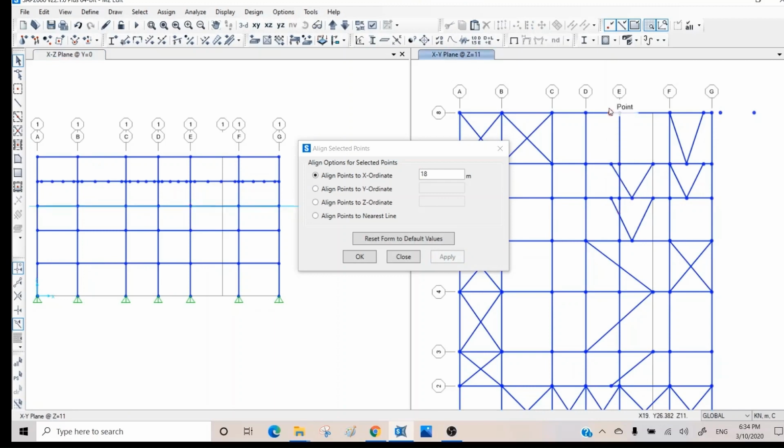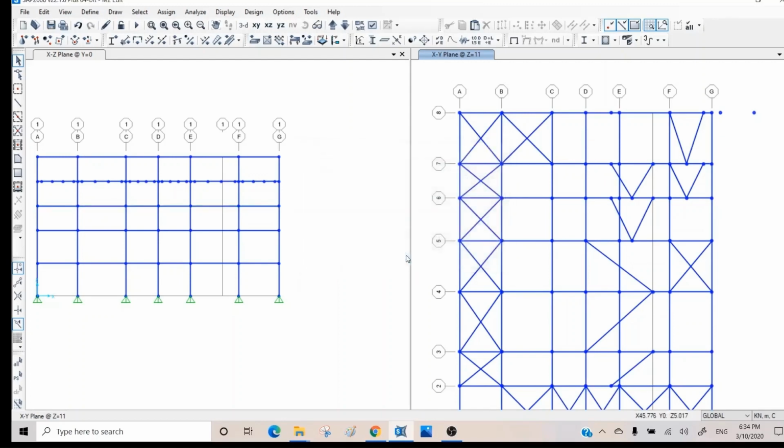You can select a group of elements and do this, and that would be really helpful especially when you have, for example, a wall on top of these two. They need to be exactly aligned, otherwise you have misalignment and that causes instability in a structure because joints are not exactly aligned with the edge of the shell elements. So those are edits for points.